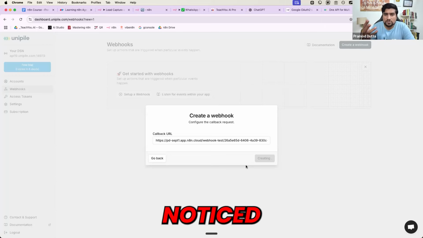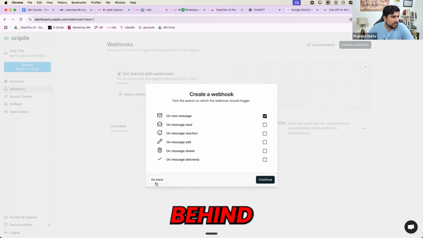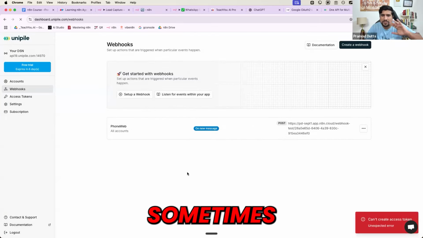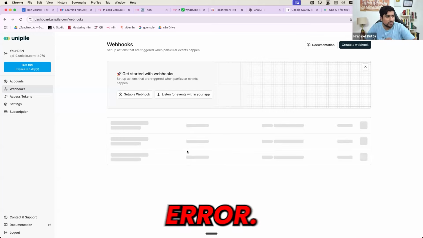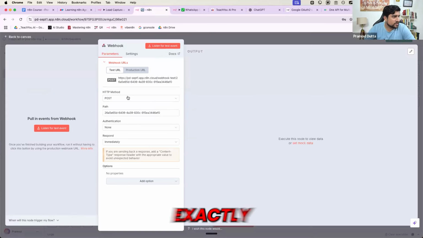And what I have noticed also is that sometimes the first, second or third time, you will get an error. Oh, it is done, guys, done. Behind the scenes, did anyone notice, it is done. I think it takes time. Sometimes it gives you an error 2 or 3 times. So just try it 2-3 times, it works afterwards. Okay, so no worries.